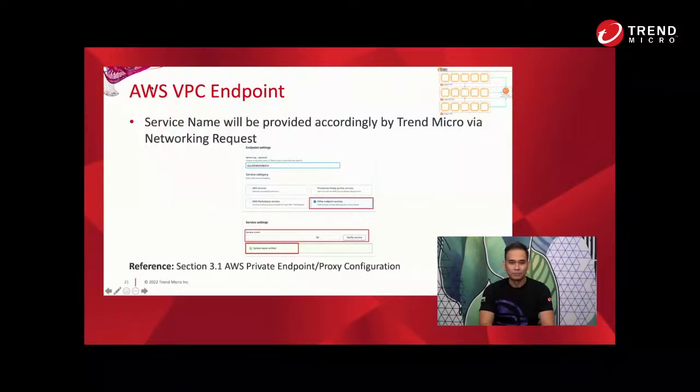Your account manager will also send you the private offer, which you need to accept, and then create the Cloud One ID. After that, your account manager will send you a network request form, in which you will find the service name for you to do a network request. You can send this form to GCC_tech@trendmicro.com for approval once you fill it up. In the subsequent slides, I'm going to guide you on how to fill up this form.